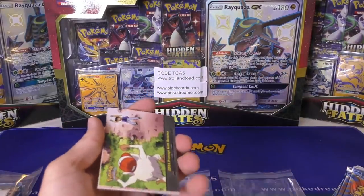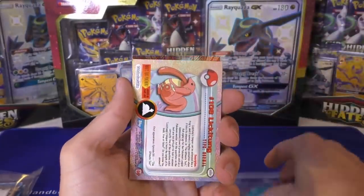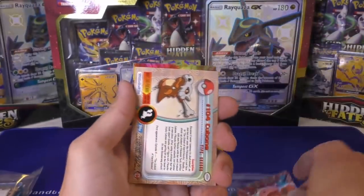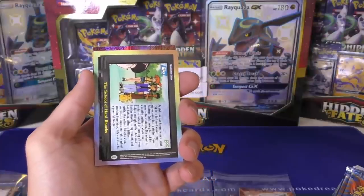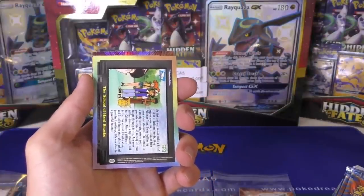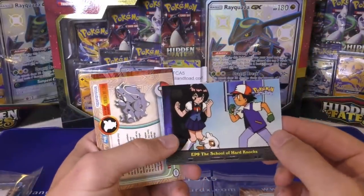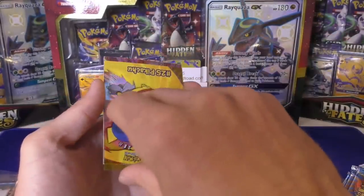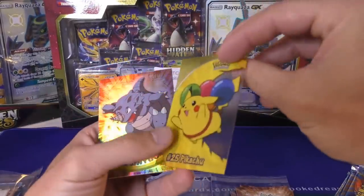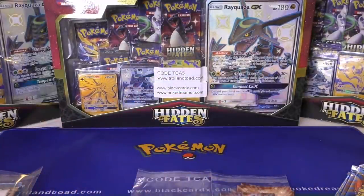All right, so we got an EP24 Hitmonlee — that's a good pull. Got a Lickitung — pulled several of those yesterday with the Burger King set. Got the Cubone. Thanks to all of you who were giving me advice about the thumbnail — I didn't realize that was like a huge thing. Several of you said you still didn't receive the notification like normal, but it seemed like the majority were saying they saw the thumbnail and didn't recognize it so they didn't click. I didn't realize my crappy thumbnails were that signature, so I appreciate that and I'll try to keep them down in the dumps.